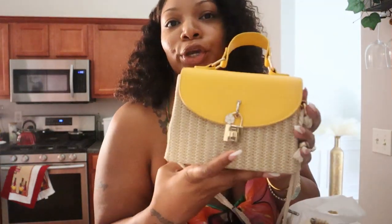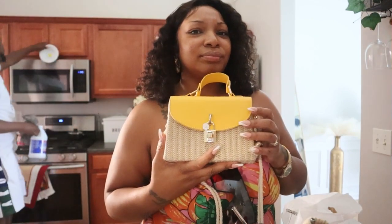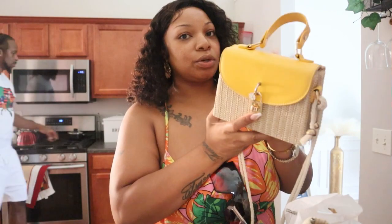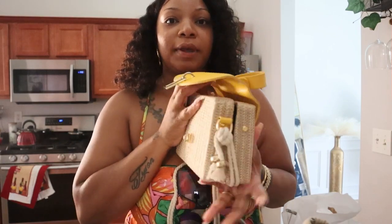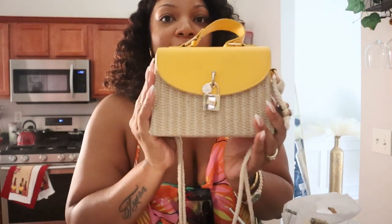So, yeah, and then this is my little purse, y'all, I wore today. Isn't it so cute? Where did I get this from? I don't even remember where I got this from, y'all. This is so cute, though, but was it AliExpress or something like that? Either way, y'all, it's cute, and it came with my dress. I love this little bag, y'all, and then it just opens like this, and it opens with the little side like that. And you twist it back to lock it. So I just like this little purse, y'all.